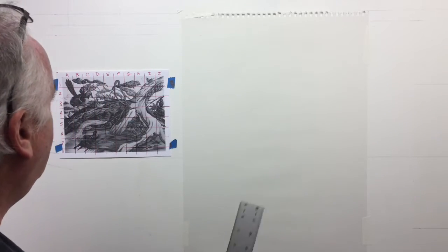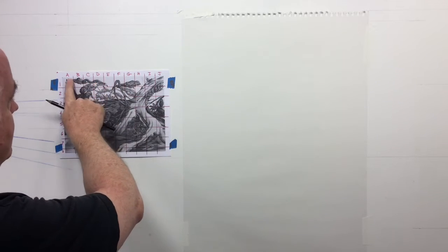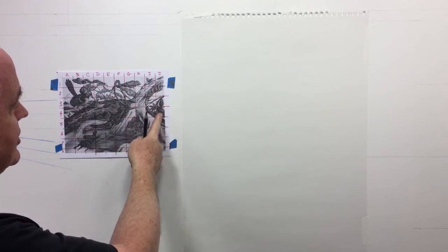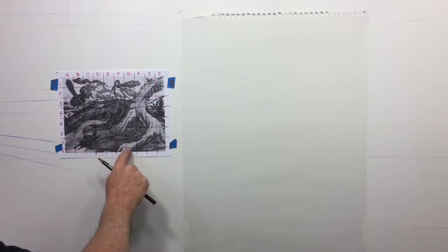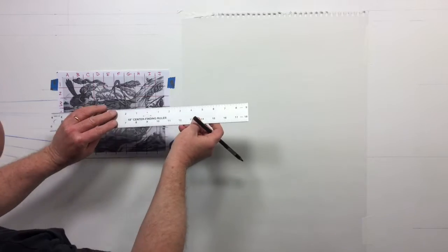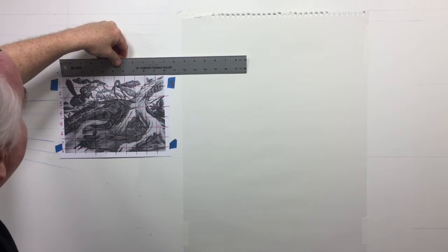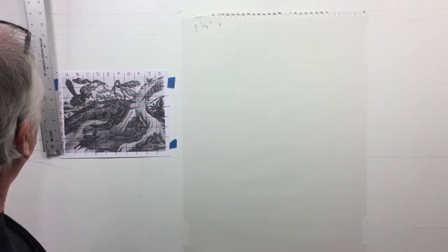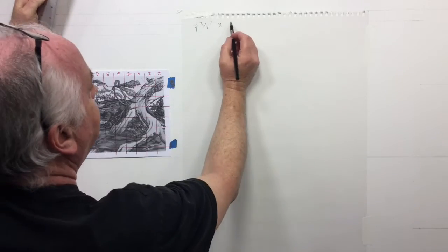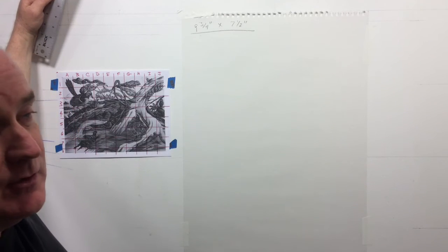So what we need to do is measure this original one. Remember, we had a set of grid blocks that went across, and then a partial grid block along the far right-hand side. Same going down, we had a partial grid block along the bottom. So that's something we have to pay attention to. We're going to measure this overall. The overall measurement of my image, not the page, is 9¾ inches by 7½. I'm just going to write that up there to remind us. Hopefully that's clear and visible to you.